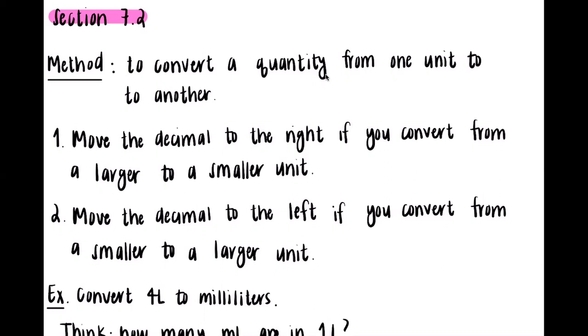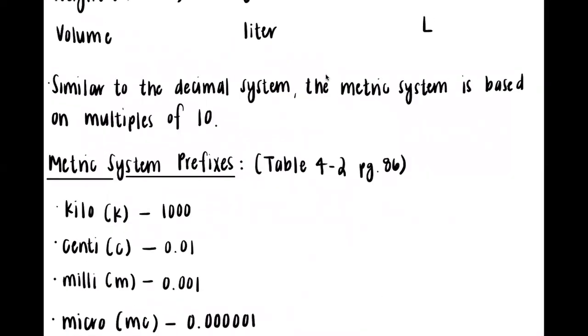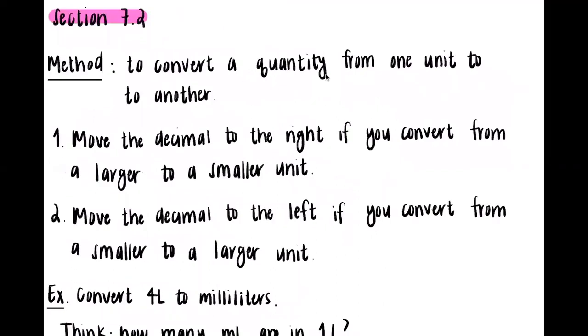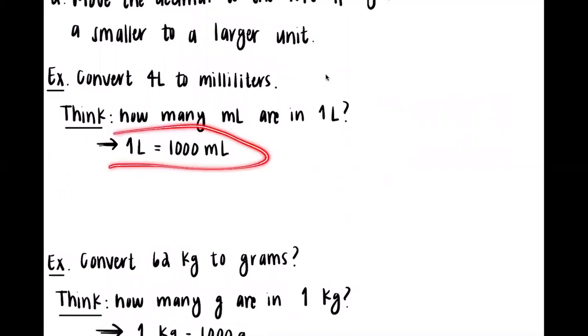So let's go ahead and look at some examples. Convert 4 liters to milliliters. First things first, I always include this one step of, well, how many milliliters are in 1 liter? That's something you can see in the book in a chart, all the different relationships between the conversions. In our last video, we showed some: kilo, centi, milli, micro. And then in the book, there are definitely more options. Well, 1 liter is equal to 1,000 milliliters. So that is how we're going to convert it.